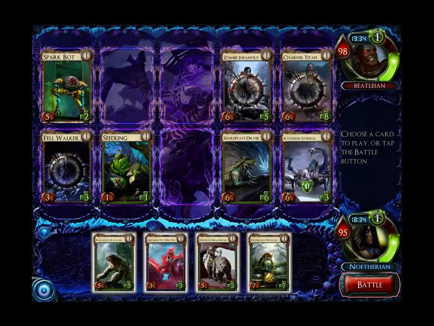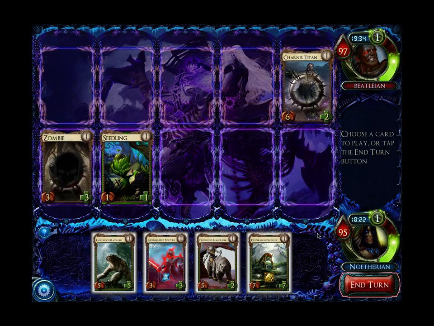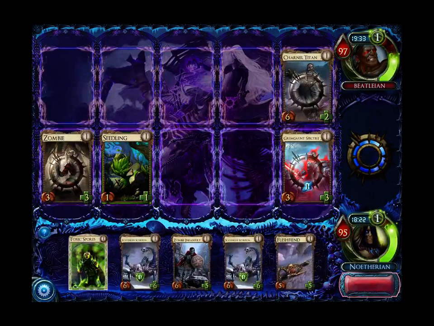Let's see. So I think run combat. I think I'm going to level up the Grimgaunt Spectre. I think I'm going to toss him in front of the Charnel Titan. Good. Got my Flesh Fiend.